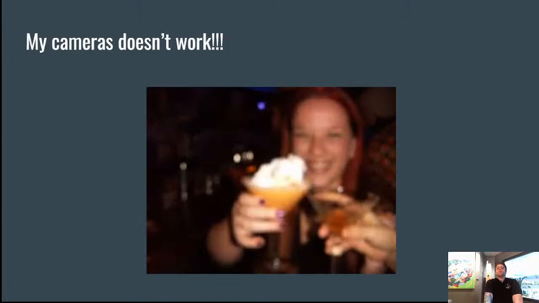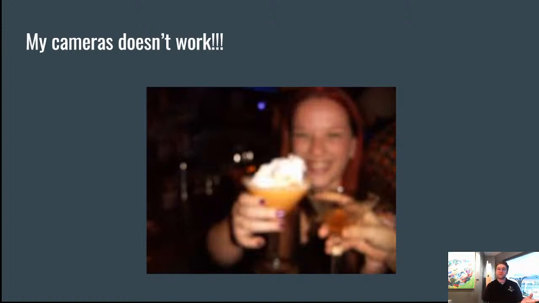My camera doesn't work. I get this all the time. Guys, your camera works. Everything works. There's a saying, I play baseball, or I used to play baseball. It is not the player, it's the bat. It's not the case. The bat is fine. The bat is intact. It's got all the wood on it. It is the batter. These are very fixable.